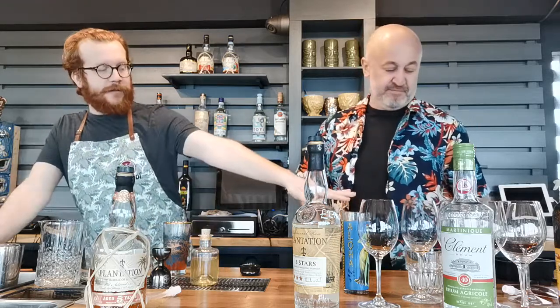Whereas a lot of spiced rums, they won't tell you, and you sort of go, is it rum that it's actually in there? Because we know the rules state that you don't have to say it's actually rum. Whereas the thing I love about Havana and what they've done here is, it's weird to say it actually tastes like spices, but it does. The first thing I got when I tried it was, okay, I'm getting spices, I'm getting fruits. It feels like they've taken their rum, which they've already nailed, they know the rum's good, and they've just gone, well, let's just elevate this.